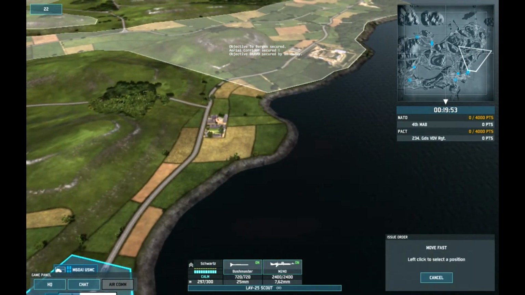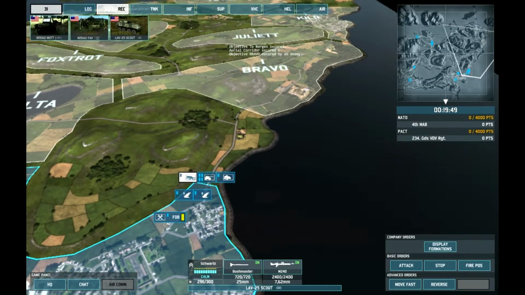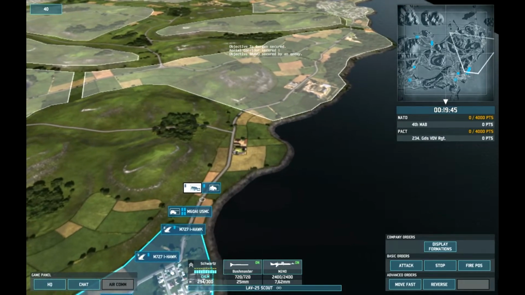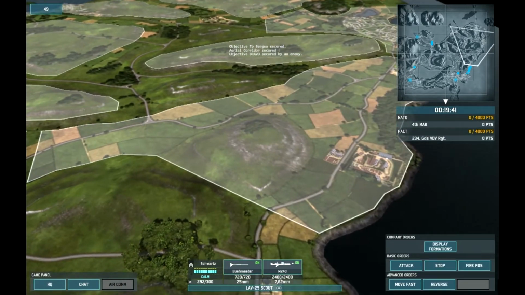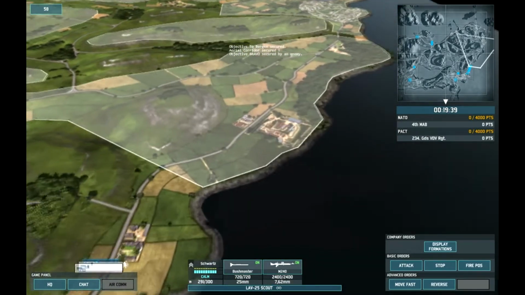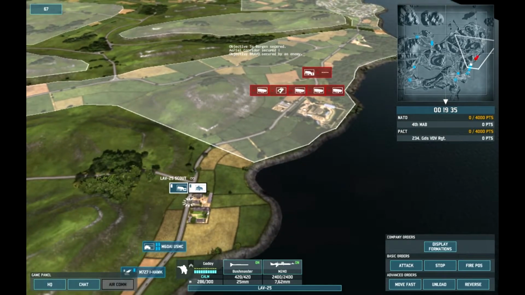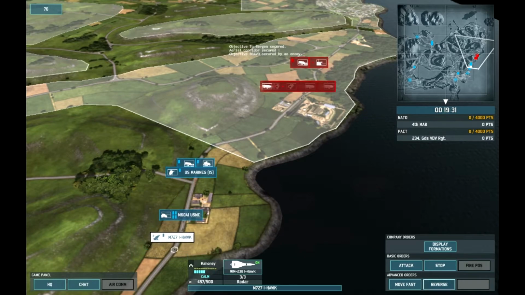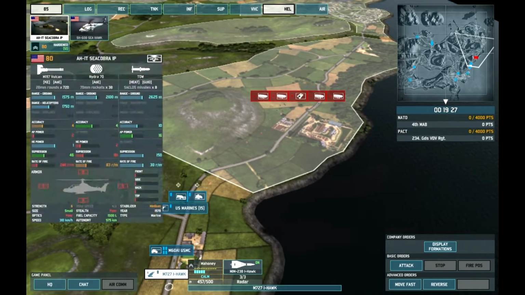This is a position where I would really like to have recon helicopters, because the hills and so on mean that helicopters are usually the best recon because they can fly high and look over the hills. Otherwise you have to put recon vehicles up on the hilltops. So here we go at first. Let's get that helicopter called in as soon as possible.